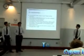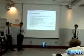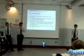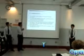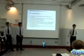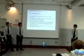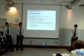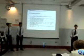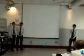Also, we only insure items that are stolen between the hours of 7:30 a.m. to 3 p.m. We cannot do anything that is lost. And it's only within school property, so if you're visiting another school and you lose it during these hours, we cannot reimburse you because it's not within Tupper grounds. And as stated before, we will only reimburse a maximum of 70% because we've taken into account the depreciation value and the year of the item. That's the end of the proposal.